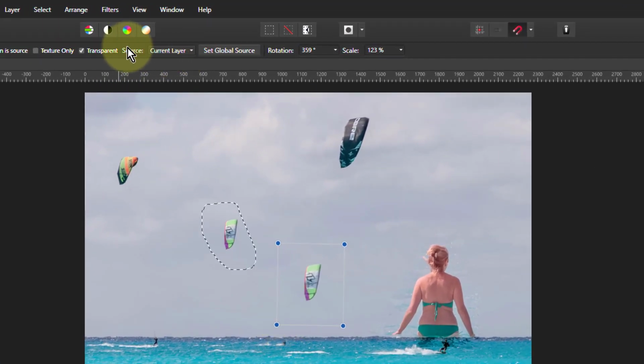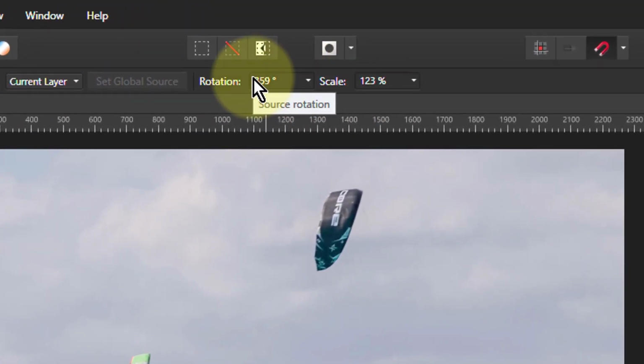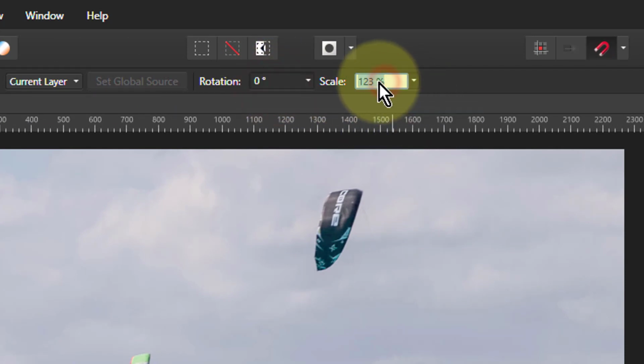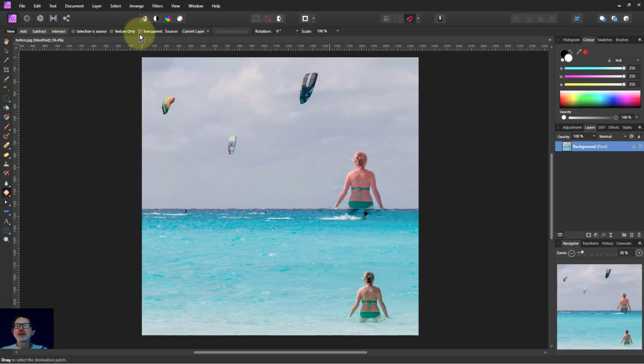The source options here act the same way as source. You can copy from other areas and so on, which is the same as you do with the clone brush. A thing to note is where you've got rotation and scale, which we've been doing with this. If I click escape, go away, and do other things, when I come back to the patch tool, these are still here, just the same as the selections I've got here. So be careful. If necessary, you might need to go back, set 0, set 100, and change these. So always check these, including the selection things there. So there we go.